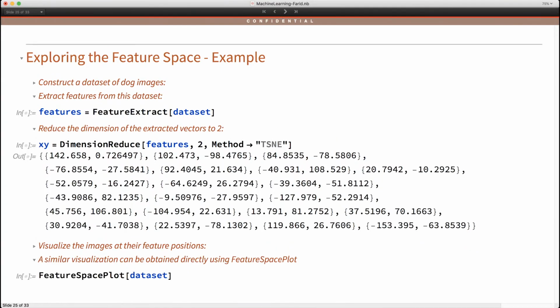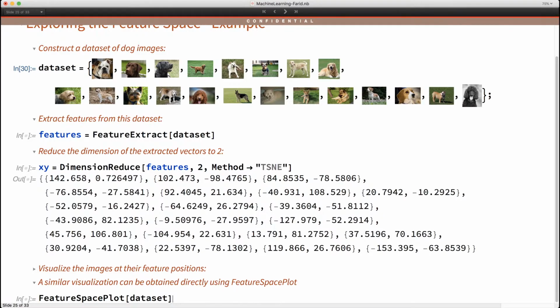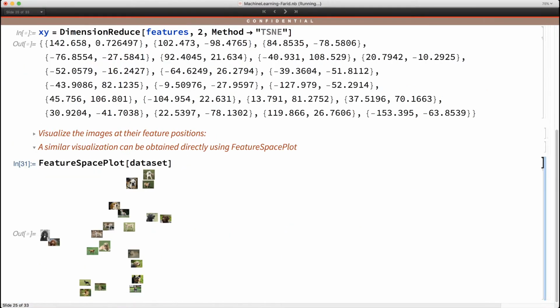So we can have a feature space plot. Let me run this data set, and then I can have the feature space plot of that automatically. So this function is built into Wolfram Language. So these are some of the functions in Wolfram Language that I have covered, which are related to unsupervised learning. There are many more functions available, which I could not cover in just 1 hour, but I encourage you to explore the machine learning tutorial, which is available in the documentation center.